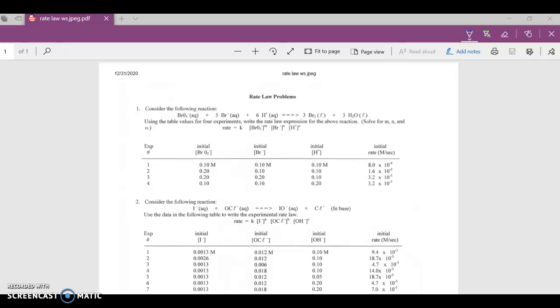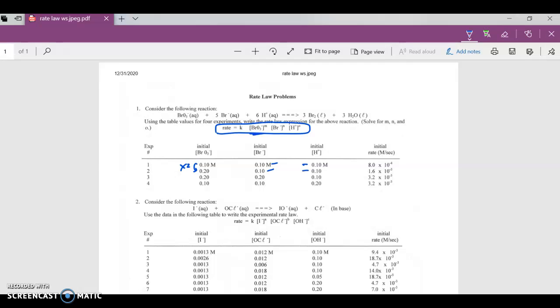On number one, we're trying to figure out the rate law, and it gave me the basic equation, which is right up here. So I've got my three parts to look at. The first I'm going to look at is the BrO3. When I look at BrO3, I want to be able to make it double or do something like that. If I look here, it'll double, going from 0.1 to 0.2. And that's great because these other ones will stay the same.